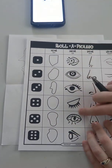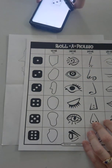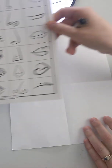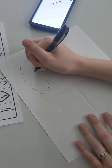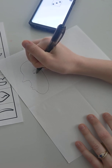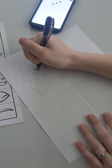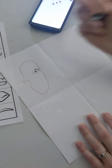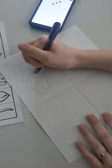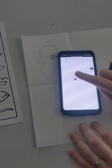Now we're going to do our first eye. So I'll roll my dice. I got a 3 again. This is our first eye that we're going to use. It's got some big eyelashes. Big circle in the middle filled in. There we go. There's our first eye. Like I said, doesn't have to be perfect. Just do your best.